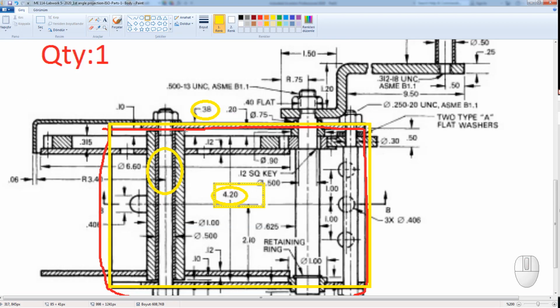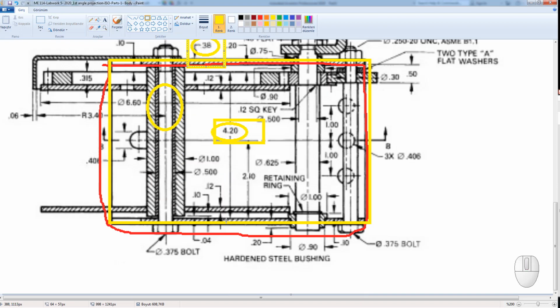Here we have 0.38 inches, included with the thickness from wall to wall. We first make the wall at this point.